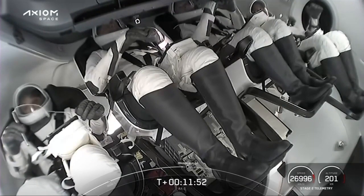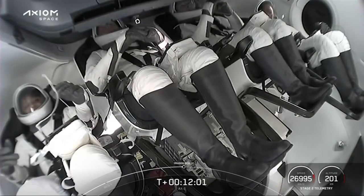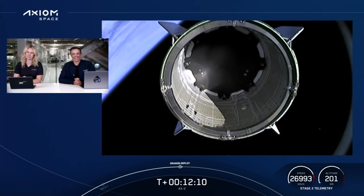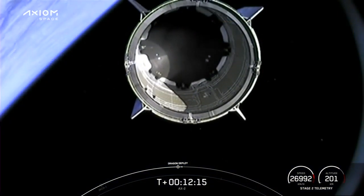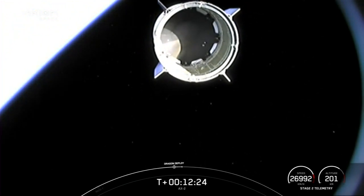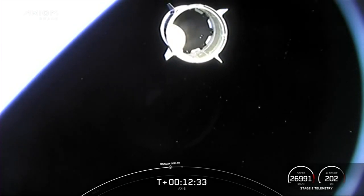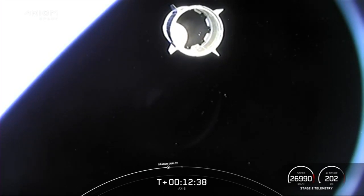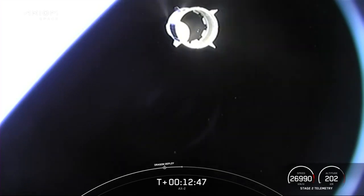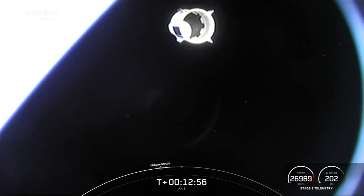Standing by for Dragon separation, expected to occur in the next few seconds. Dragon separation! You can see live on your screen that Dragon — the capsule. Dragon SpaceX launch director: a very great flight, wishing you safe travels. A few words from our chief engineer as well: thanks for putting your trust in the Falcon 9 team, hope you enjoyed the ride to space. Have a great trip on Dragon. Welcome home to zero-g, Peggy. That was SpaceX chief engineer Bill Gerson. It was a phenomenal ride. Make sure you share the joy of zero-g with your crew. We will do that.